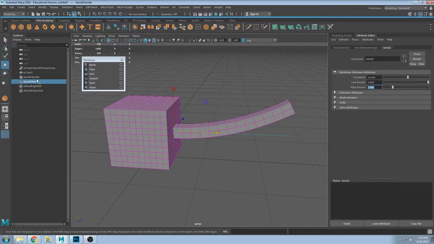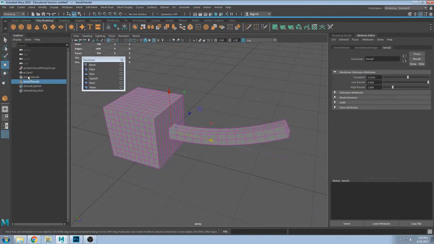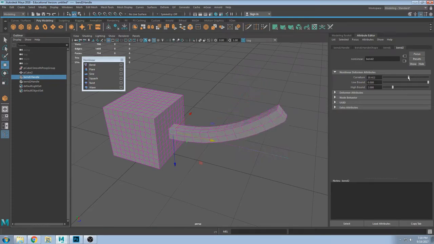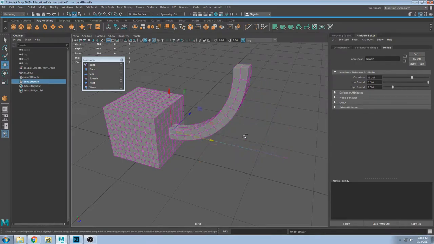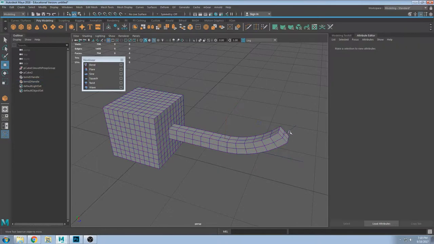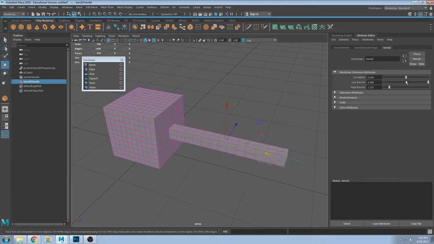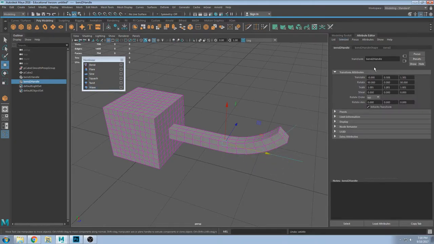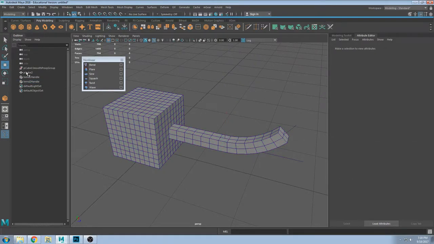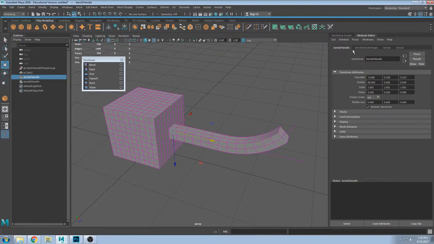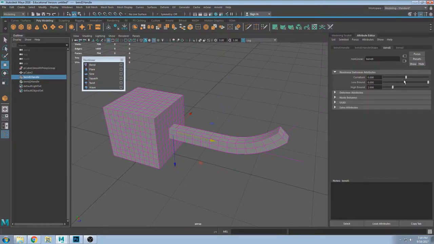But if you go back and select your other bend handle, that's 2. Oh, did I grab the wrong one? Oh, did I grab them both? Hold on. So that's that one. Bend handle. Sorry, hold on. There it is. Okay, so it still wags.